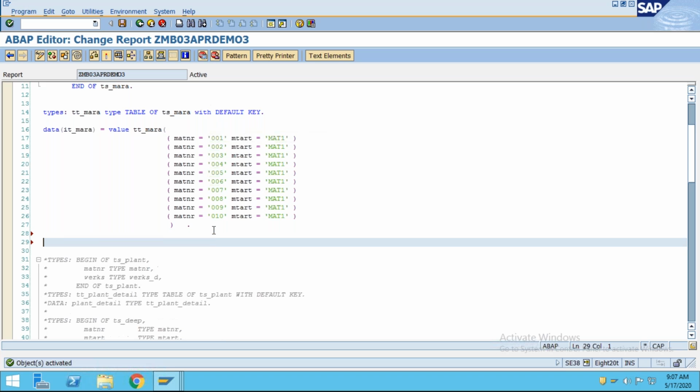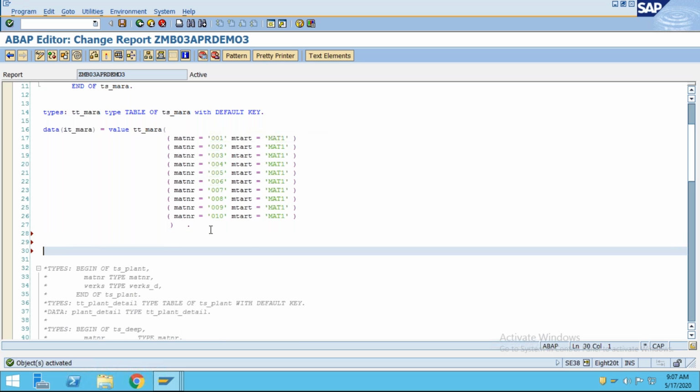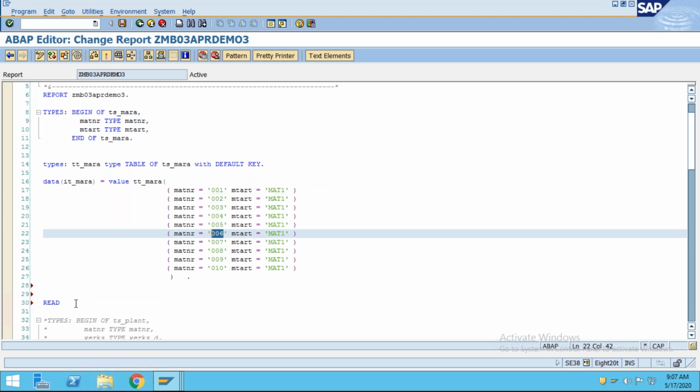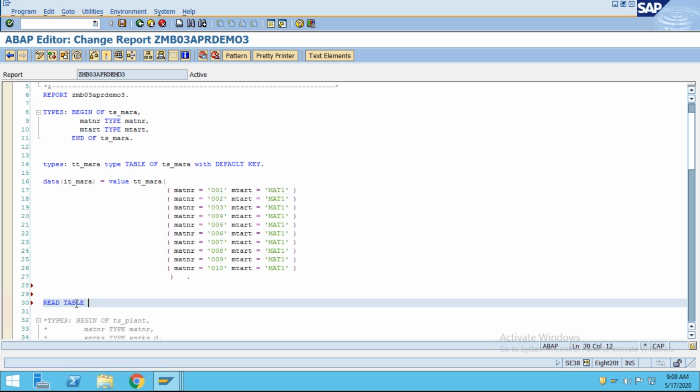Now earlier, suppose you have to read record number 6, you would read table IT_MARA into the work area with key MATNR equals 006, and we used to do it like that, right?